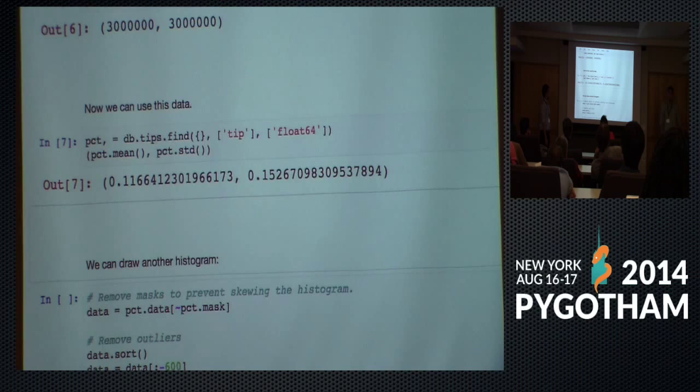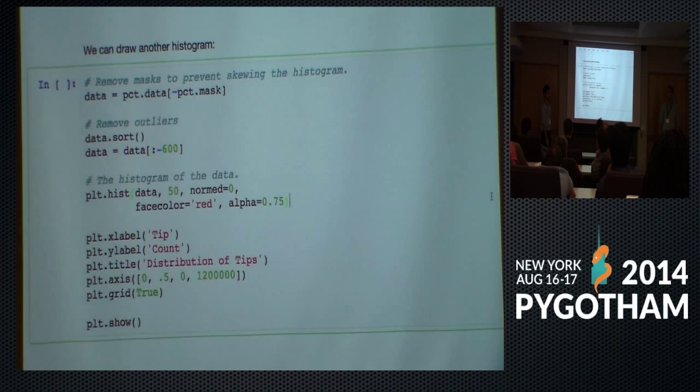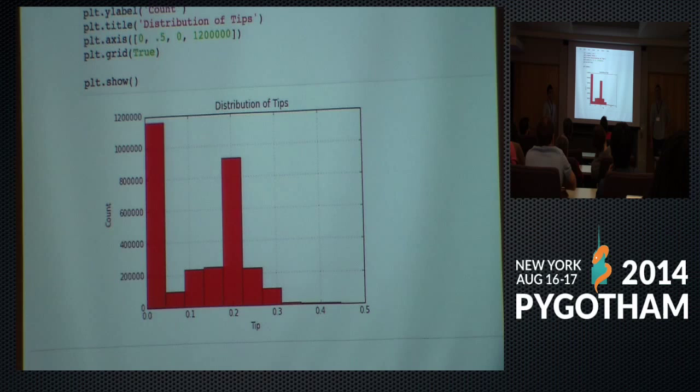Only 11.2% average. So that was a little confusing to me when I saw that first. And I was like, okay, let's inspect that. Let's plot this. So this is going to be exactly the same matplotlib that you saw before, except this time our histogram is going to be with the percent tips. And when we run this, our data is actually bimodal here. So we're getting a lot of people who don't tip. But out of the people who do tip, it's about 20%, which is what we expected.